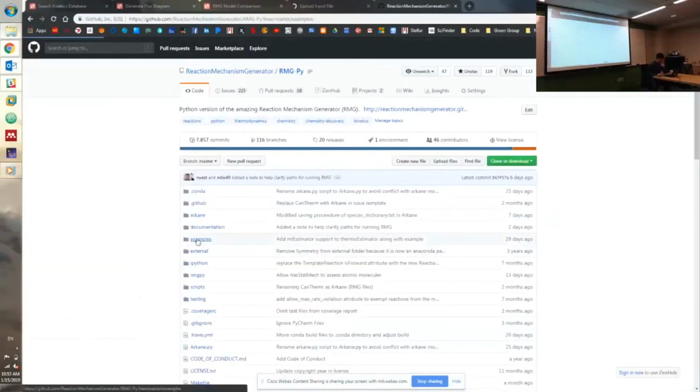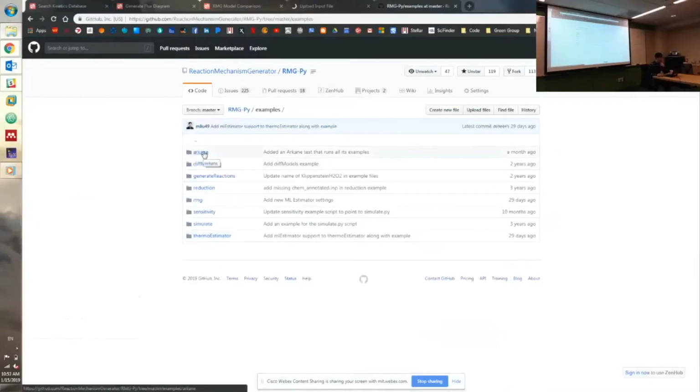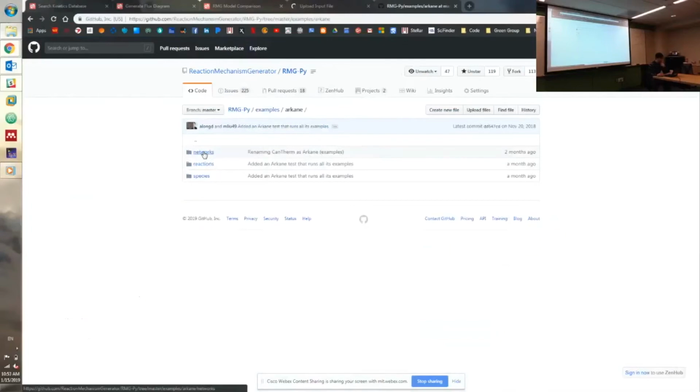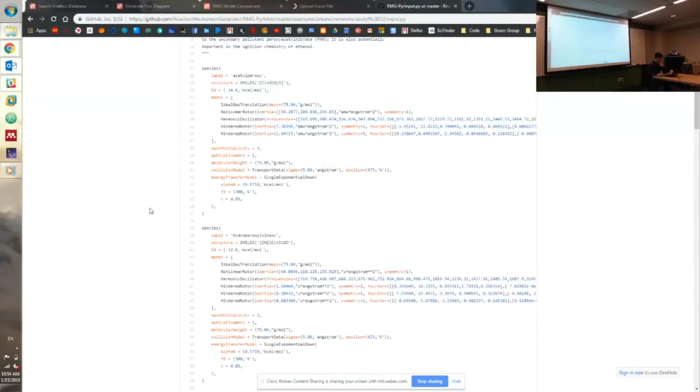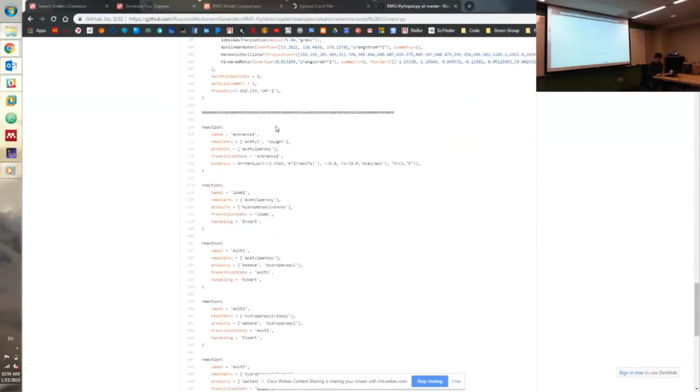In our RMG examples, we have this Arkane folder, which contains a lot of examples of input files for Arkane. If you're looking at networks, this is an example. This is technically not part of the session, but you define species and you need to provide all of their statmech info, and then you also need to define transition states, reactions, etc.